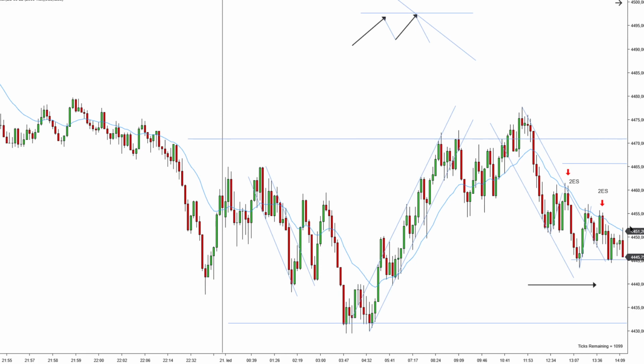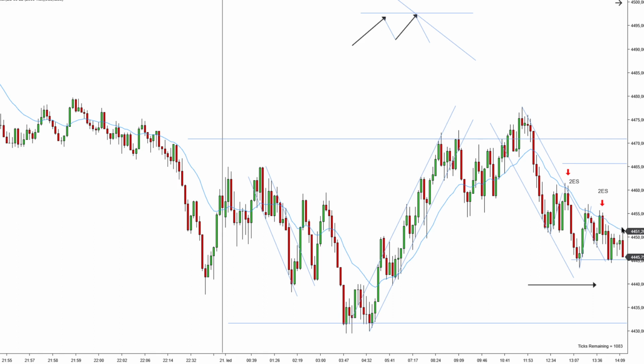This is now a second entry long. Why do I count it as a second entry long? Because in a downtrend, while we're heading all the way down here, the high probability setup is going to be a two-legged pullback at the key entry point, or a failed second entry long. There's going to be a bottom pick pattern. So this would be, under normal circumstances, a high probability setup.